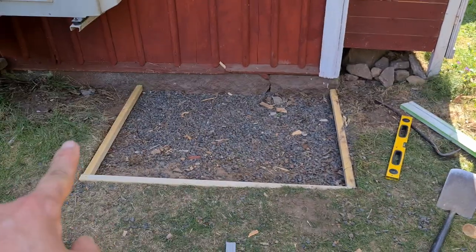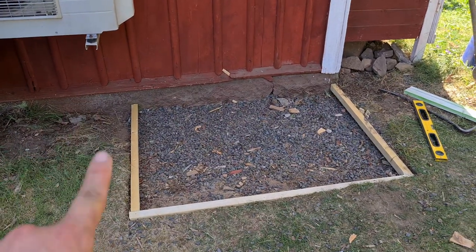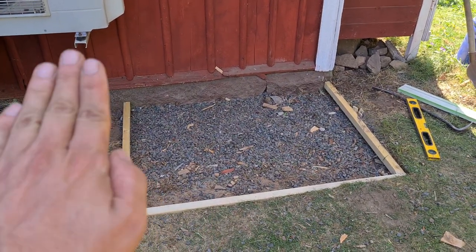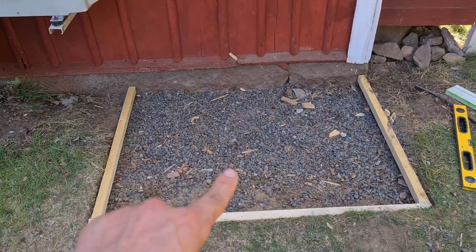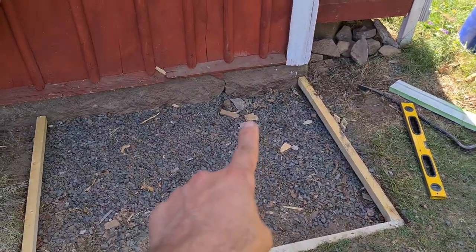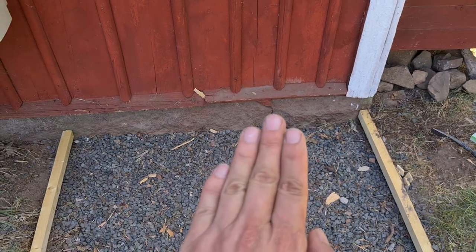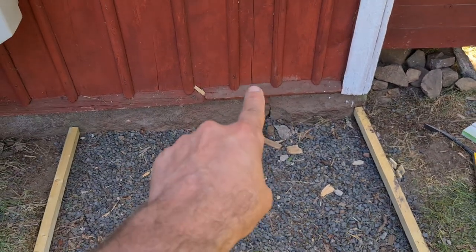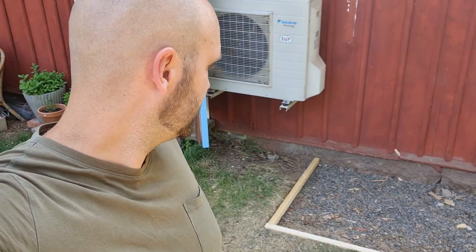All right, there we are. We've got the wooden frame in. The corners are 90 degrees and it is all level. So now I know exactly how to pour the concrete. Of course, you see a little tiny hole there and I don't want the concrete all to disappear behind my house. So I'm gonna do something about that later. But I'm not gonna do that on video because that's boring stuff. But yeah, that's it for today.